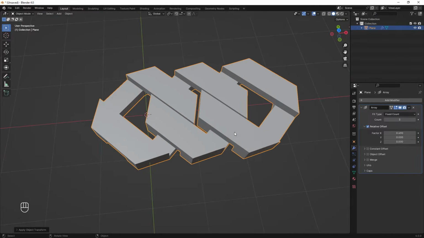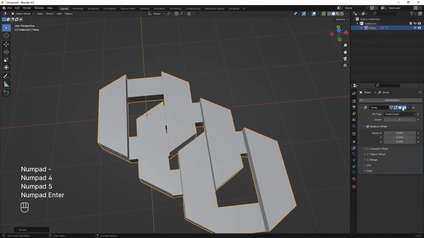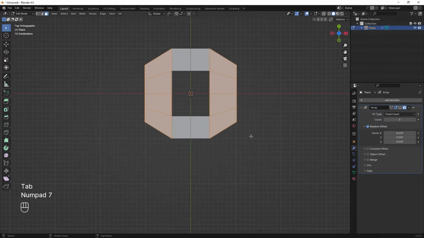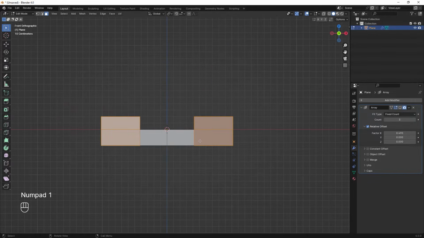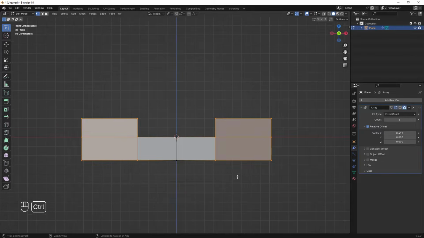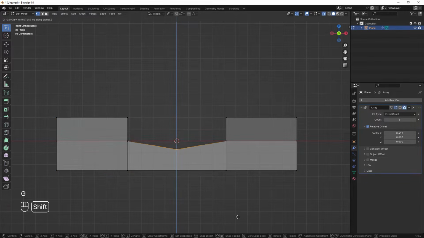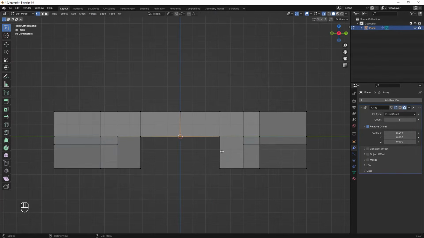Like I'm going to rotate it again by pressing R, Z, and -45. Then I just disable this array modifier in the viewport and I go to the edit mode to just edit this object a bit. I go ahead, I go to the front view by pressing 1 on my numpad. I go to vertex mode by pressing 1 on my keyboard, or just clicking here to switch between vertex, edge, and face mode. And I go to the X-ray mode by pressing Alt Z or clicking here. I'm just saying everything that I'm doing to just keep you guys informed and just make it easier for you to continue with the tutorial.